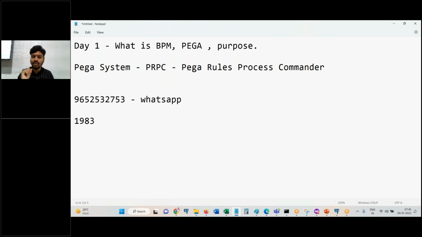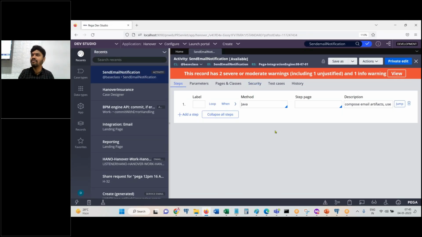Now, the PEGA Rules Process Commander environment was developed in 1983, meaning this component would have been developed maybe in the 80s or 90s, correct? Since then they started optimizing it. Many times they would have faced issues when they got new clients, correct? Optimization: keep on optimizing your product to align with the latest market needs. That's how they are providing the optimum solutions. Understand? Even if you develop an application today, will that same application work forever? No. Business changes, market changes, your application needs to be updated. That is why you get so many upgraded products in the market, correct?